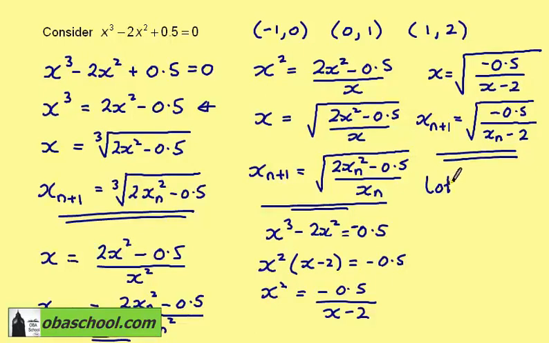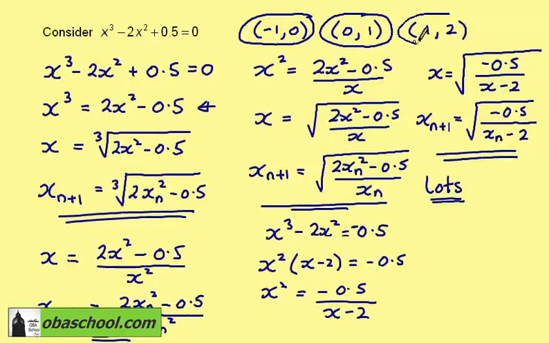What should be clear from this analysis is that there are lots of possible arrangements. We've hardly begun to scratch the surface here. Because of this, in the exam, they tend to give you a target. They'll give you an equation and a form to rearrange it into. As we've seen, some arrangements will give the root in this range. Others will give the root in this range. Others will give the root in this range. And yet others will probably fail to find a solution at all.